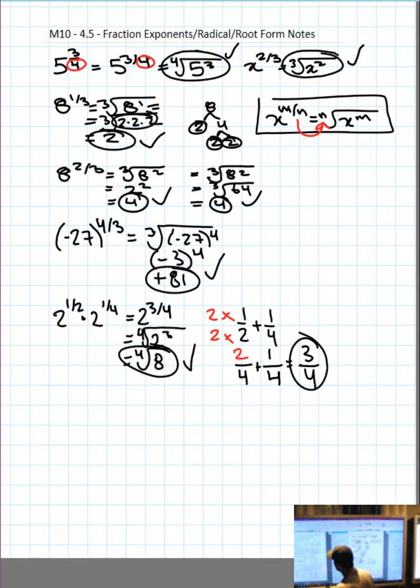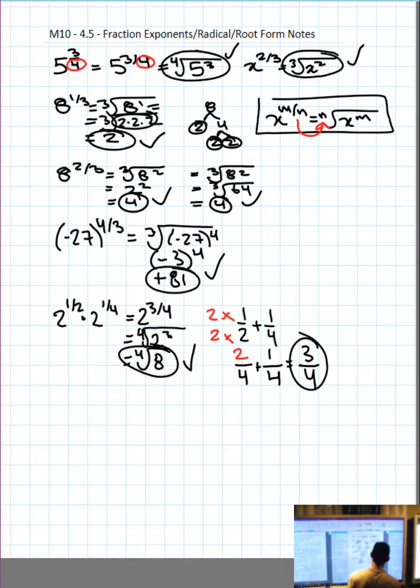So, a bunch more examples in the notes. Going down, we're dividing, so we subtract the exponents. Going down, we have brackets to exponents, so we multiply the exponents. If you need a review on how to work with fractions, go back to chapter 8 and learn your fractions. Further down the page, we have a whole bunch of crazy stuff with brackets, where we multiply the exponents and use the rule that we did from above, and then work with negative exponents like we worked from above. Then off to the right, we further do more different rules.